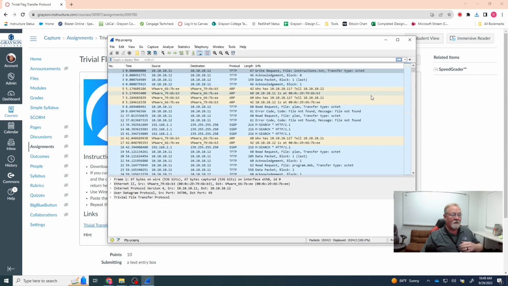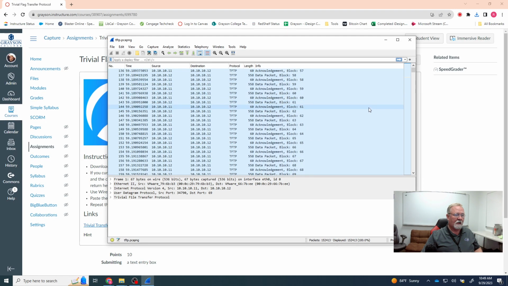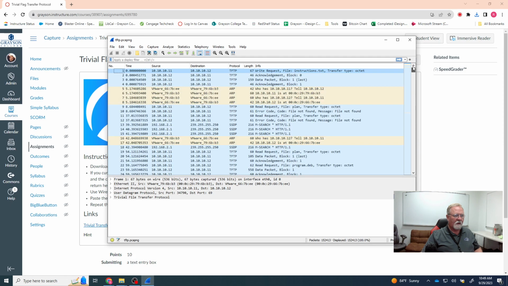Now, as you can see, there is a lot of stuff here, and that's a lot of packets to go through. Fortunately, we don't have to go through all of them. The ARP packets we can ignore right now. ARP is just a ping. Basically, the idea here is that these people used a computer to upload a file, and they've hidden the flag inside the file. All right, so let's look through and see what we've got. Like I said, you can ignore the ARP stuff.